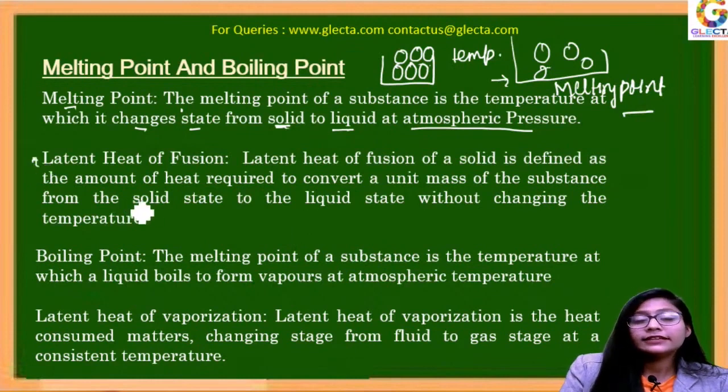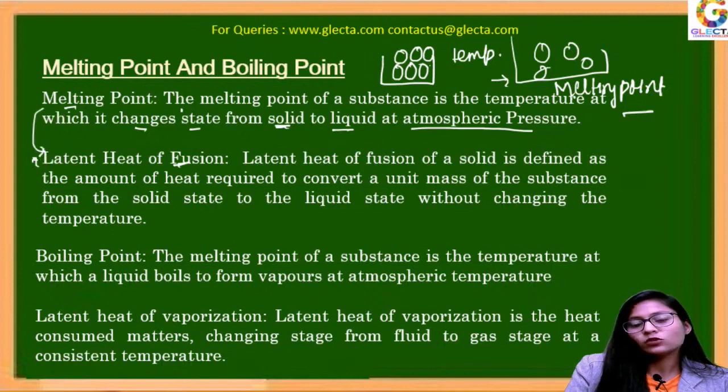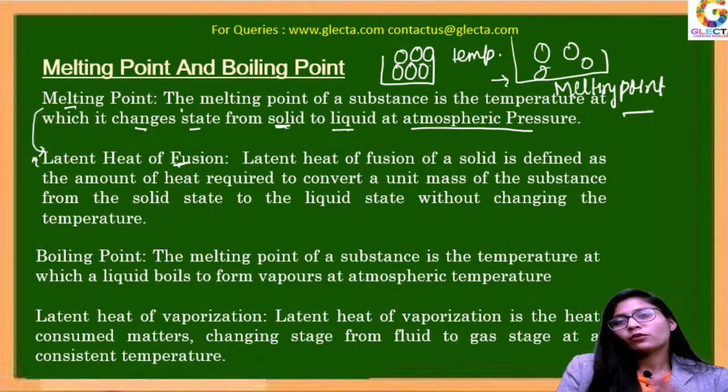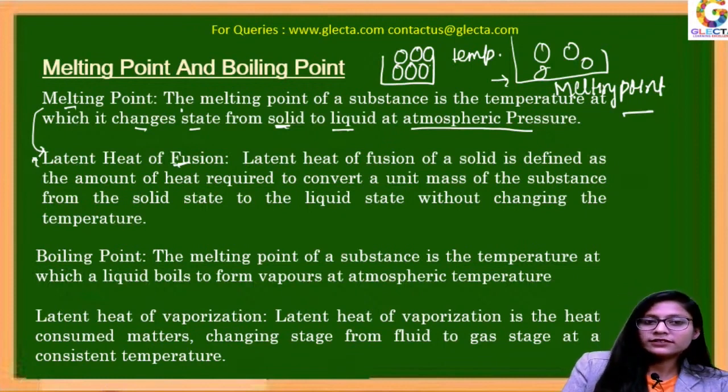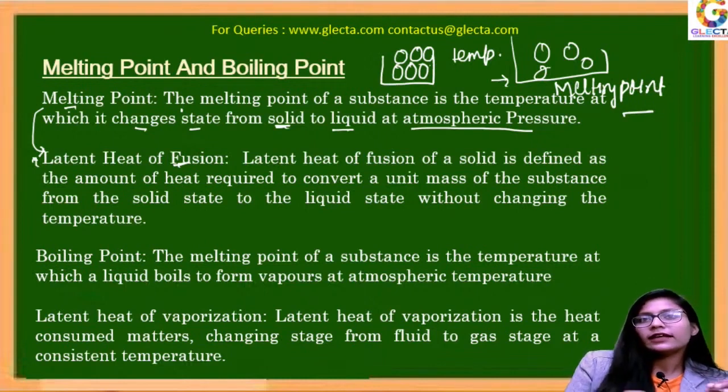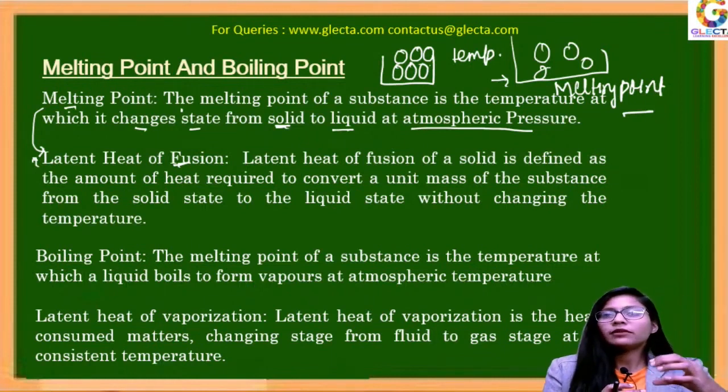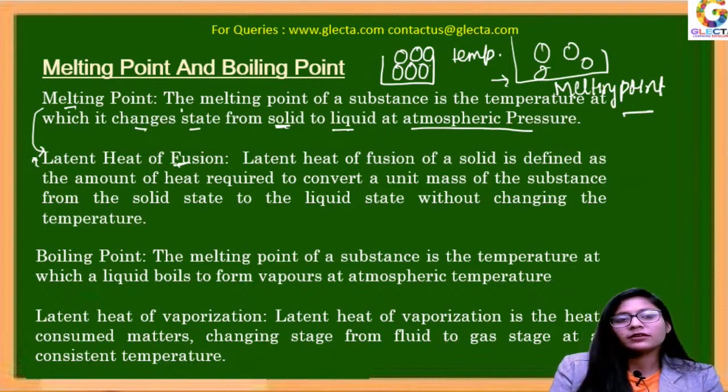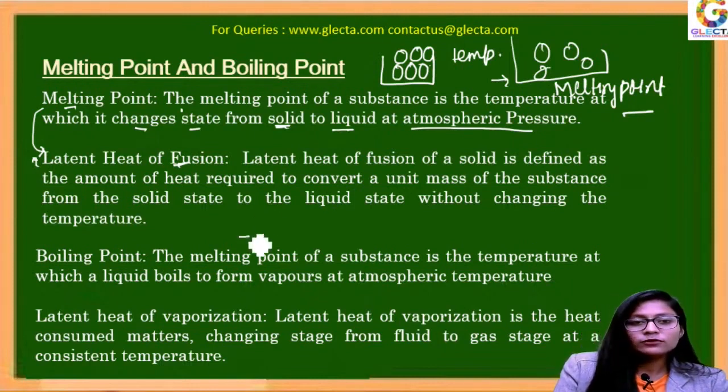Now let's talk about latent heat of fusion. It is quite related to the melting point. That's why I have included this point here. See what happens. If you keep raising the temperature of a solid substance, when this solid converts into liquid, at the point when the melting point is reached, you have to provide the same temperature for some time.